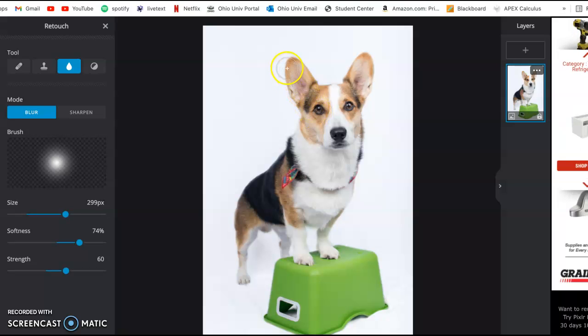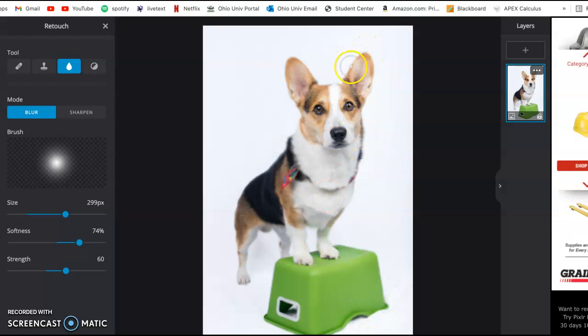So what the blur allows is a passive way of focusing your eyes on what the instructor wants the student's eyes to focus on. As you can see here, I'm blurring this to where what it's highlighting is the dog's face. So your eyes will automatically be drawn to the face.